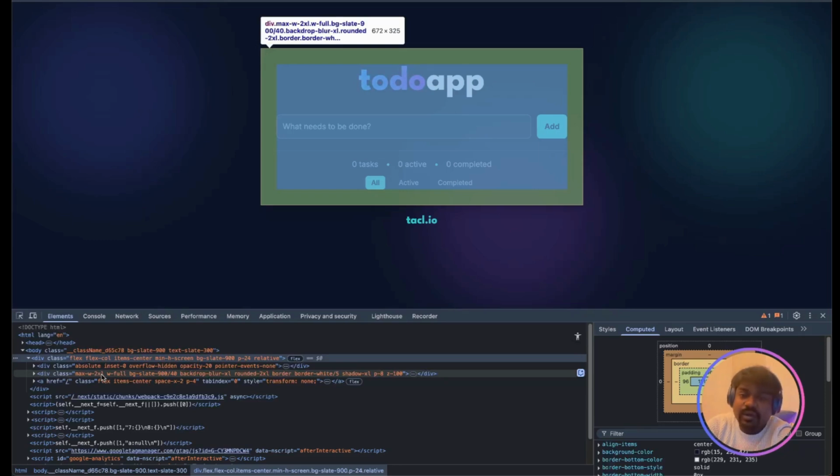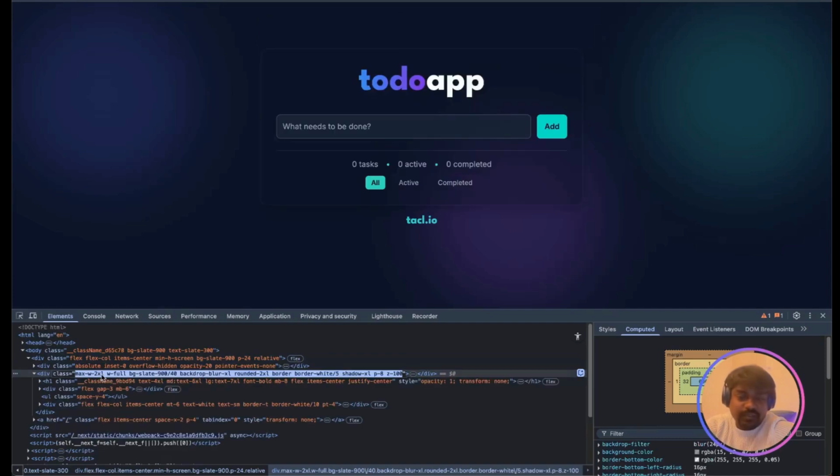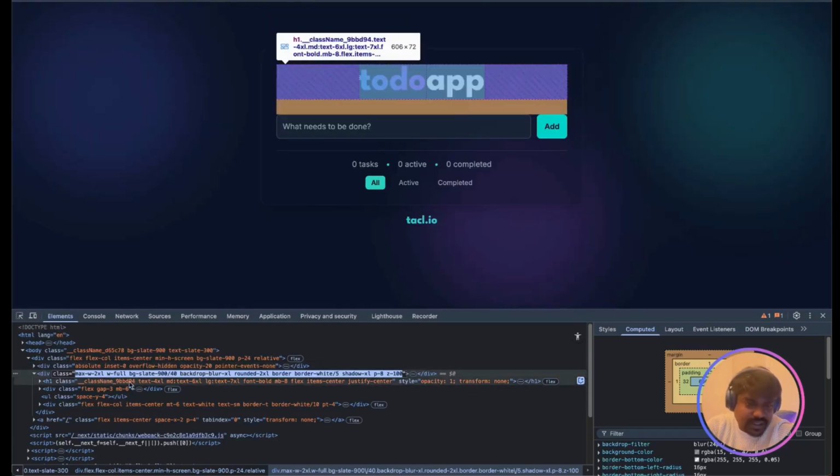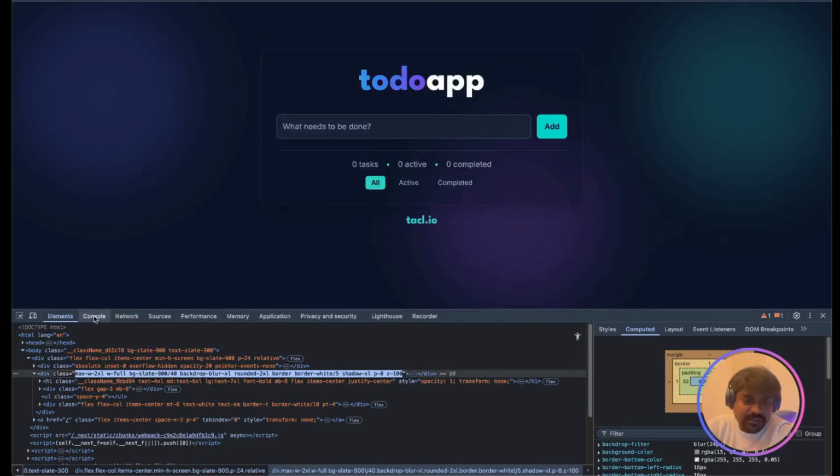Normally in web automation, what happens is you try to locate this kind of web element and try to perform some actions on it. So for example, let's take this and see how we could access it. In this example, I'm copying the class name.